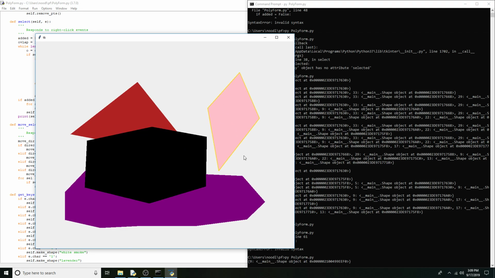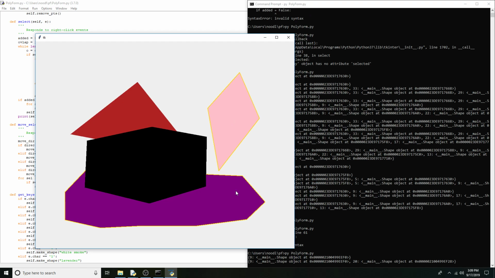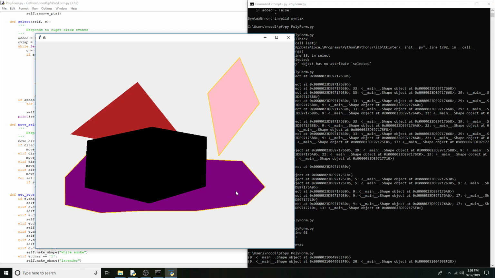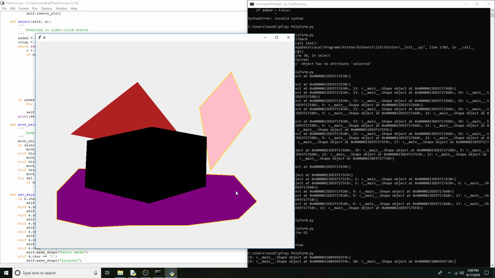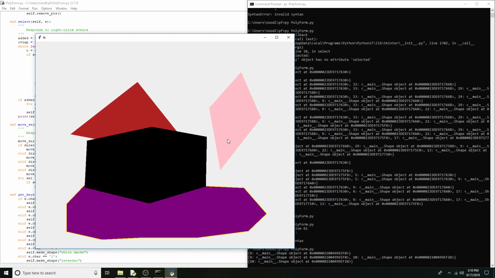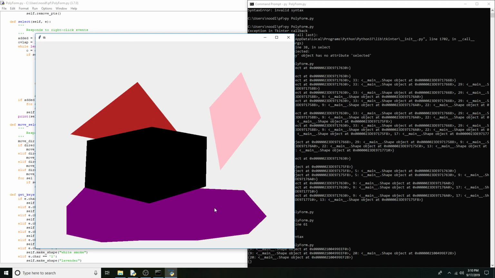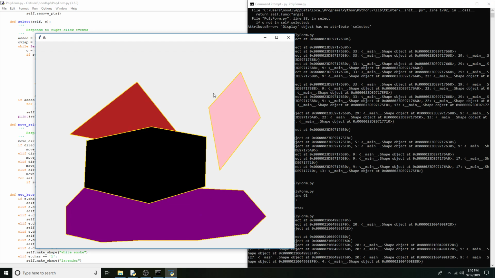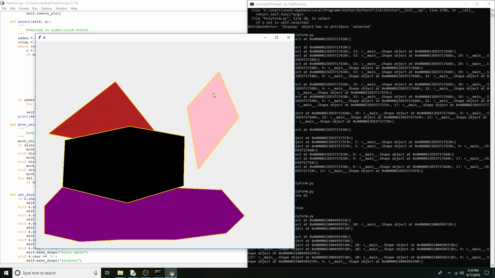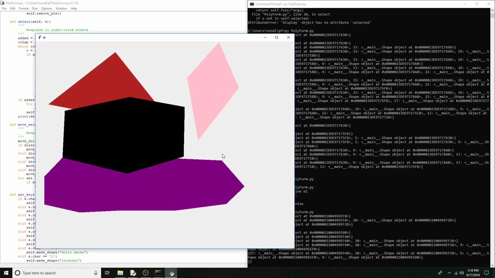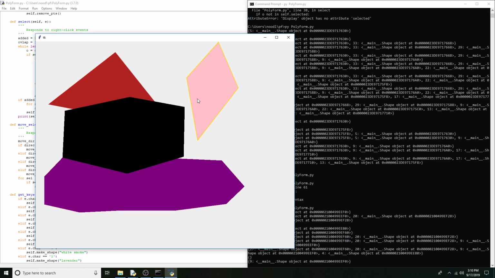If we want to select just these two and move them up, we can move those with the up key, move them down with the down key, move them left with the left key, move them right with the right key. We can deselect one of them. We can now move this one by itself. If we want to deselect that one, we can select all of them, move all of them. And yeah, we've got some more functionality here now.